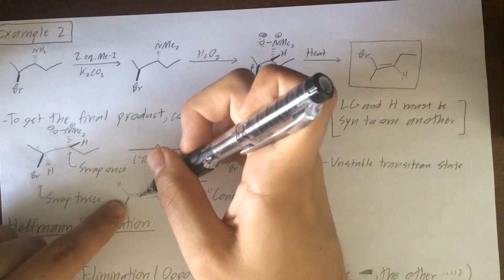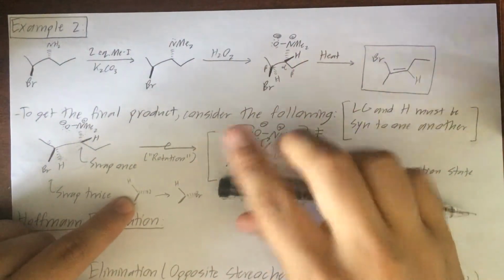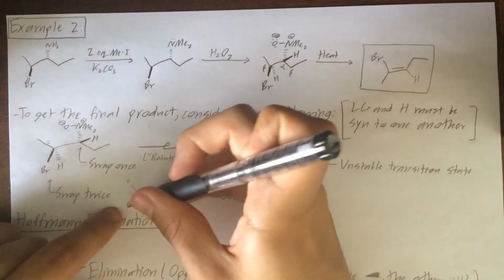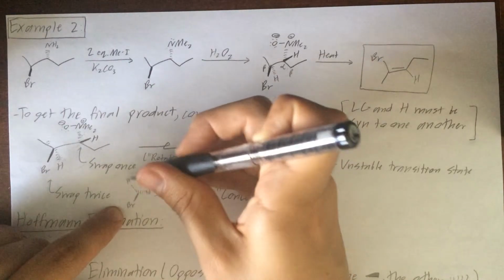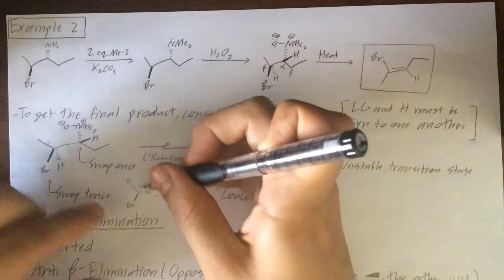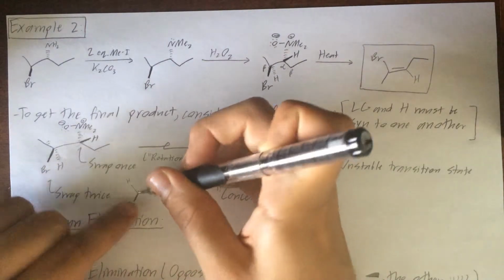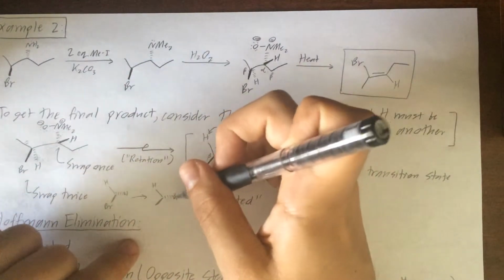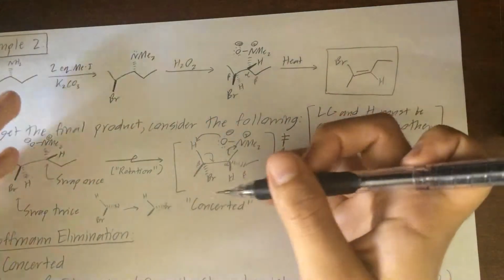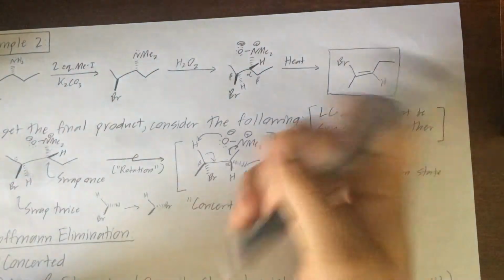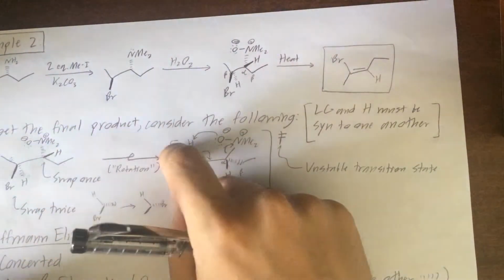However, we're not done because we've only done one swap. So for the second swap, we're going to deal with the bromine atom and this methyl group. We leave the H group alone because it's already on the plane of the page. So we do the second swap, we just switch these two, and what's going to happen is now the bromine atom is pointing into the page and the methyl group is pointing out of the page. Therefore, we have our two swaps, okay?